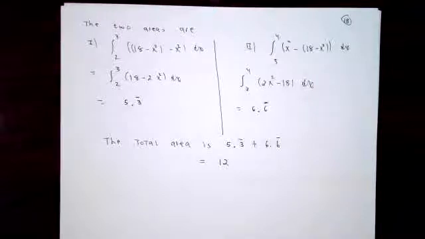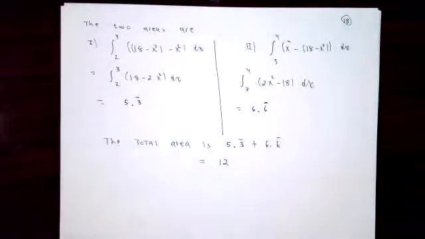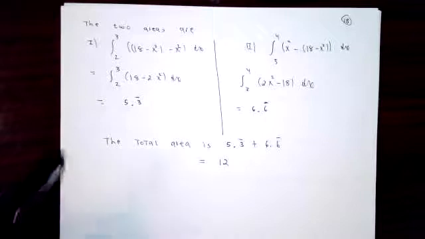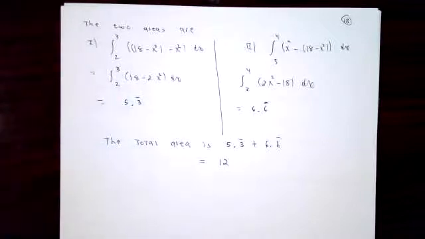Having said all that, the remaining calculations are perfectly routine calculus 1 problems. Simplify the integrand here to 18 minus 2x squared. An antiderivative for that is going to be 18x minus 2/3 x cubed. And then you would have to put x equals 2 and x equals 3 into that and subtract to get 5 1/3. I'm going to leave that as an exercise for the viewer because that's routine calculus 1 now.